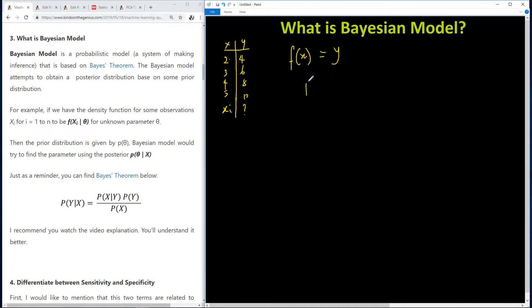In regression, the model is simply like beta 0 plus beta 1 X. F of X is equal to, so this is the case of regression. Regression makes an assumption that this is the relationship that exists between these two variables. Or in high school, we have something like Y is equal to M X plus C. So this is a model that is used to make inference. Now if we have a new value of X, we are able to predict or infer the value of Y. So a Bayesian model is a model that is based on Bayes' theorem.